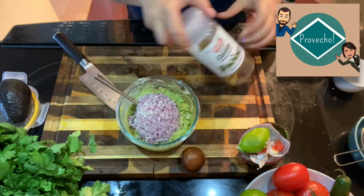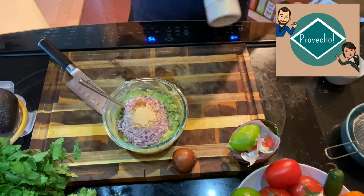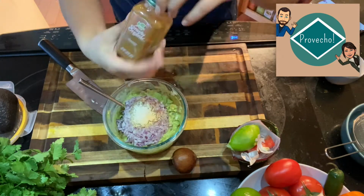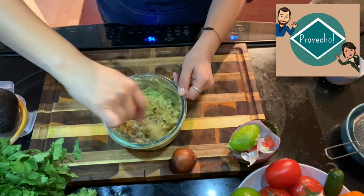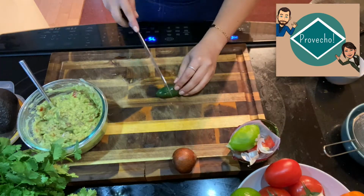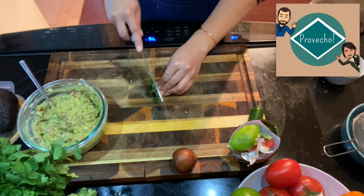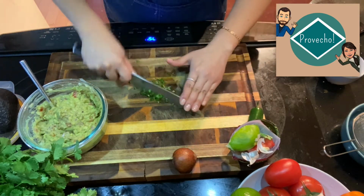We get some cumin powder, some garlic powder, some onion powder, a little bit of cayenne pepper, and you want to mix it pretty well until all the spices are blended together. We like it a little bit spicy, so we add a heart of jalapeno. You can skip if you want more mild guacamole, but if you want hot, maybe you dare to add a whole jalapeno.